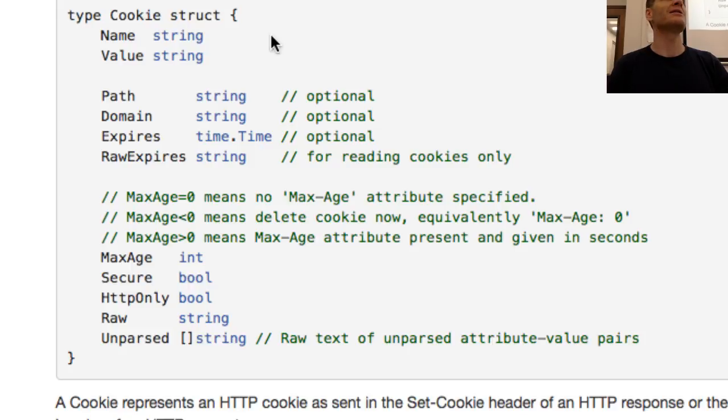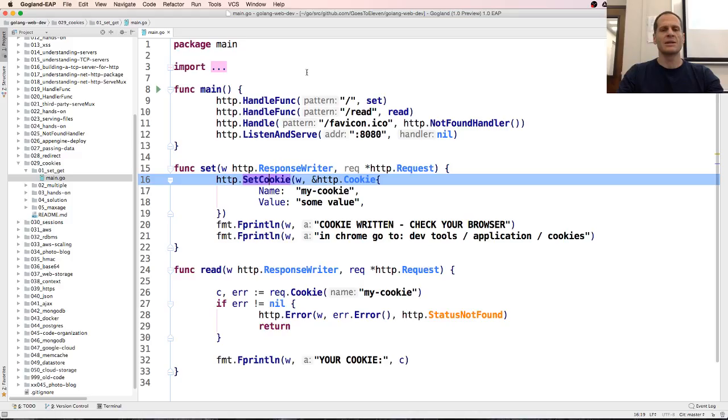So path allows us to say, hey, at this path, on down. I believe we're going to experiment with that. And domain says at this domain. So we could set it to subdomain, domain, and maybe exclude different areas, right? So let's play with that for a second. That's what the exercise is, to play with it.